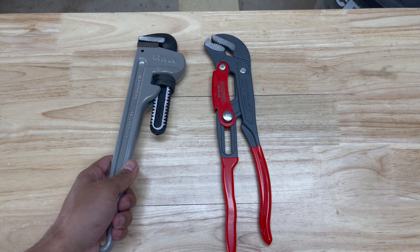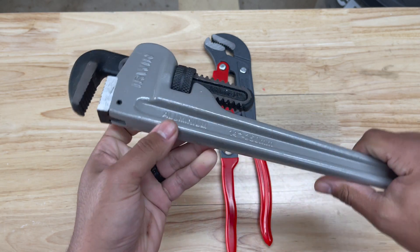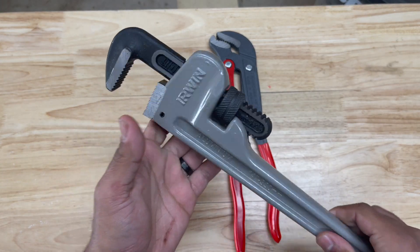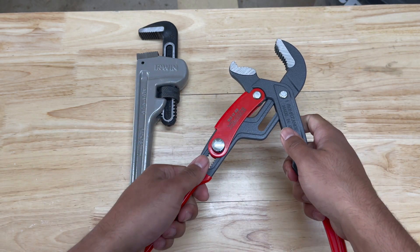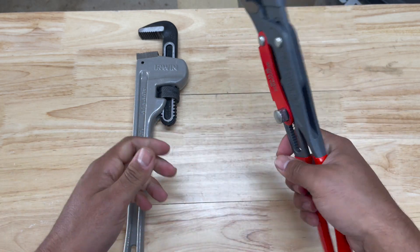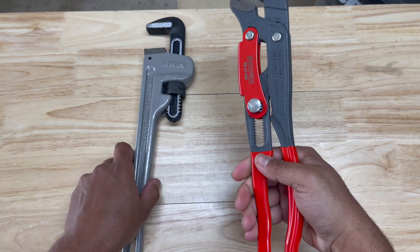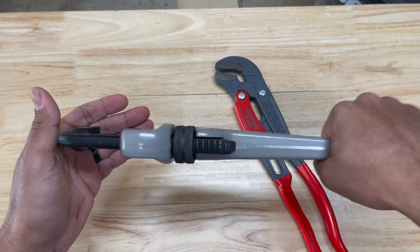On the table today we have this aluminum Irwin, which is more of a traditional style pipe wrench - the kind you'd see in your grandpa's toolbox, maybe not aluminum but definitely cast iron. These pipe wrenches have been around for years and they continue to work because they work. We also have Knipex's quick-adjust model, kind of like the Cobras where you have a push button to slide the jaws up and down - very quick to maneuver. The big difference between these two is the handle: this one is more of a plier style with two separate handle pieces and a built-in pinch guard, whereas the traditional pipe wrench has just one handle.